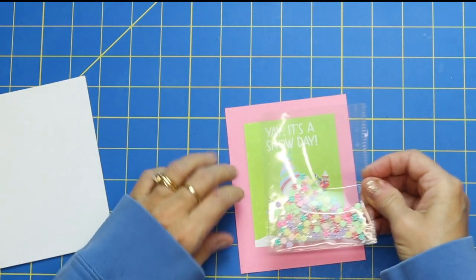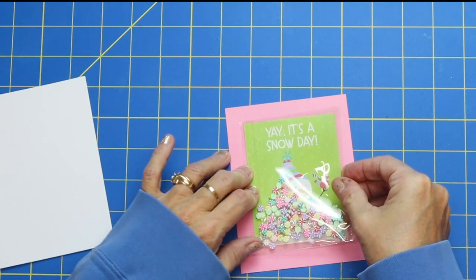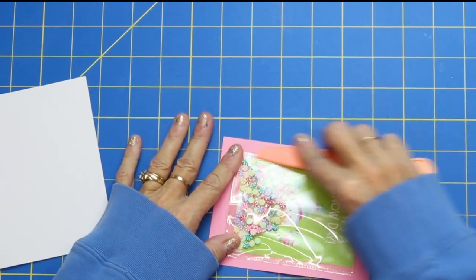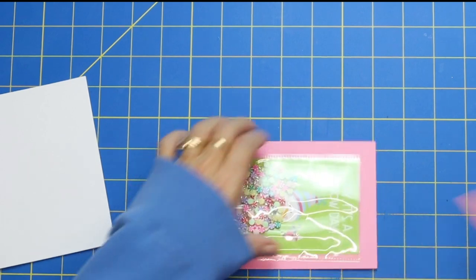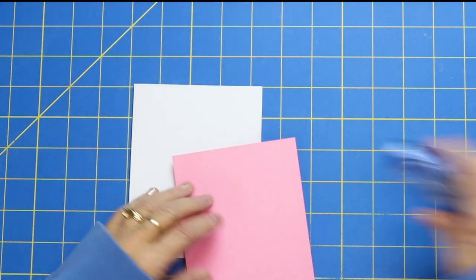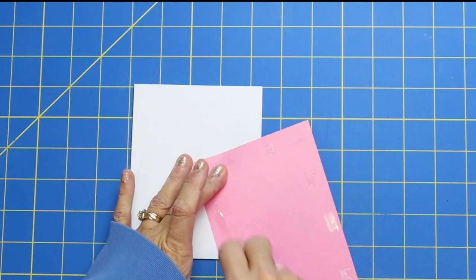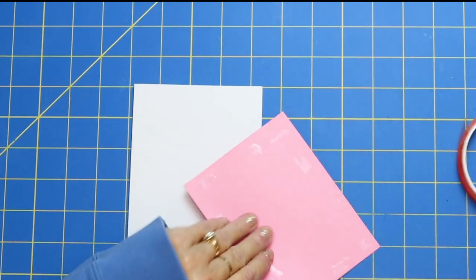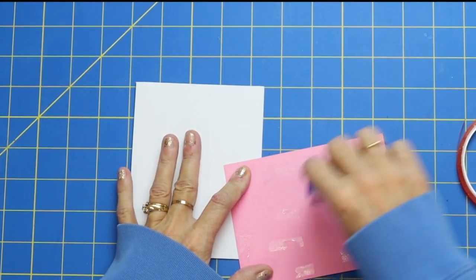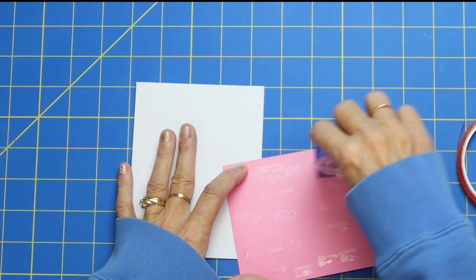Okay, so we've got our sticky tape, and I am just going to add that right on top. Press it down really good. See how simple, right? Oh, so simple. And once again, that is sealed so good. Now we'll add, depending on how heavy your shaker is, you may want to still use this red line to put this down on your card. But those shaker bits were pretty light, so we're gonna try just my mono adhesive.